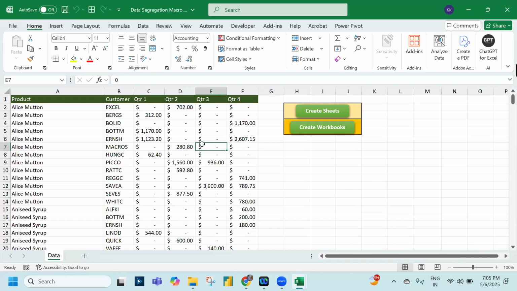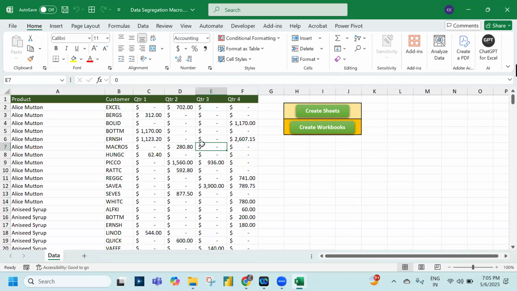If you want to create a program, what is needed? Instructions. These instructions are written in a programming language. So every macro is a program. A program requires a programming language.